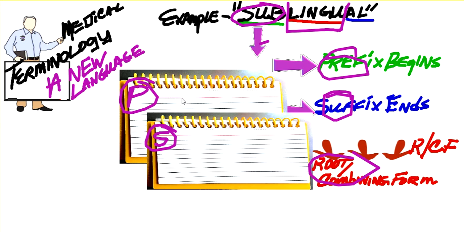On one side of the card, I'm going to write what the actual prefix means. So in other words, we know that sub is the prefix or the beginning of the word. What I'm going to do is write that sub means underneath. So I'm going to write the word underneath right here in this particular part. I'll write the word underneath. On the flip side of that card, I'm going to write sub, S-U-B.